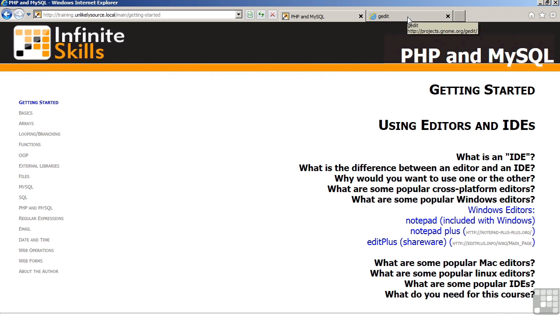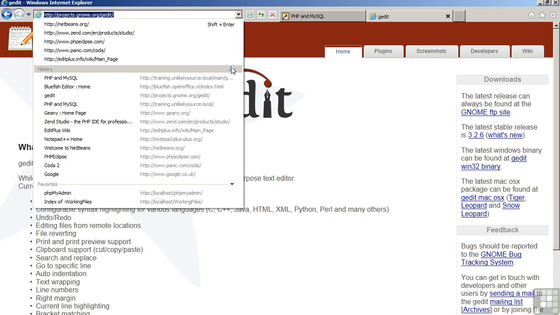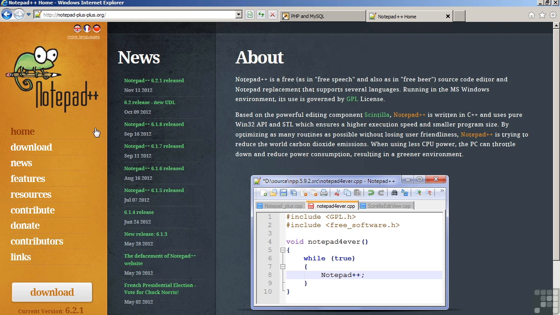To have a look at the web page for Notepad+, you'll notice some of the different features here. First of all, it's free and open source, designed for Windows. It includes line numbering and also the ability to open and close blocks of code, much like Genie.